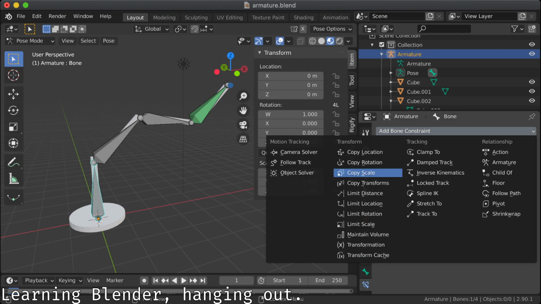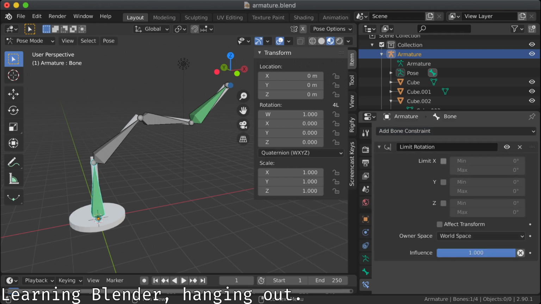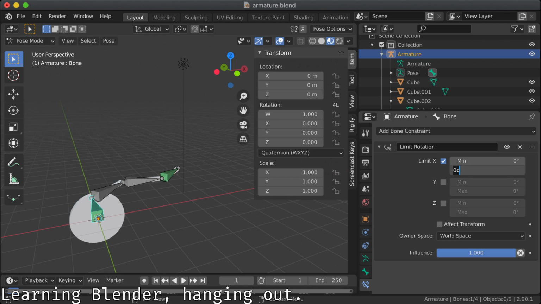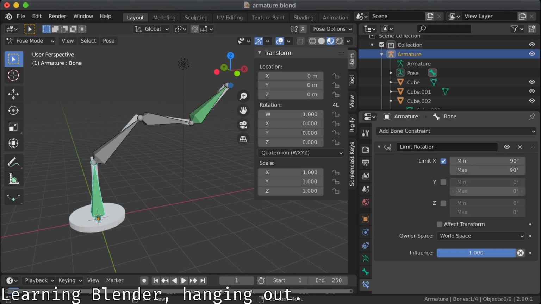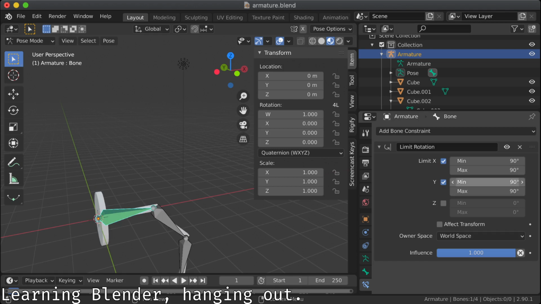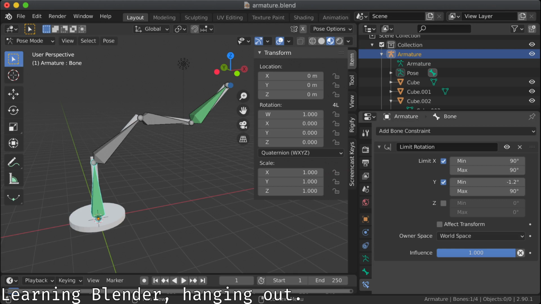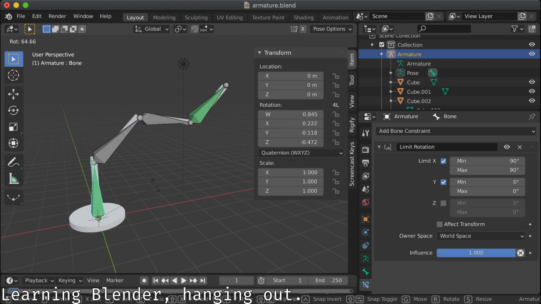Select this bone. Add bone constraint. Limit rotation with the X. 0 to 0. How about we say... Actually, I don't know. What do we want to limit that to? 90? There we go. 90 for those as well. Really? Okay, so it's 0 for those. And Z, I guess rotating around Z is fine. We shouldn't limit there, but if we did rotate, yeah, so this arm should be allowed to rotate around the desk. Okay, that's fine.